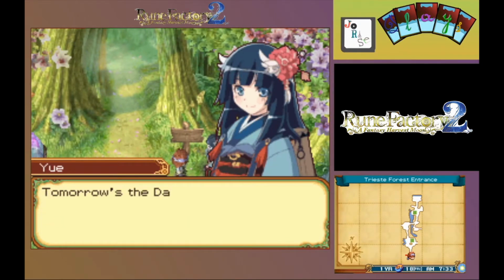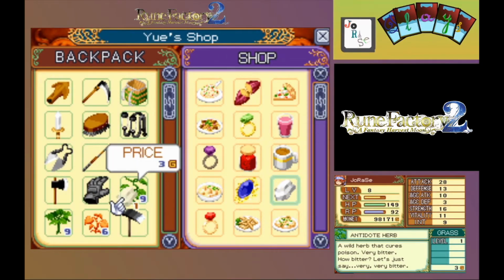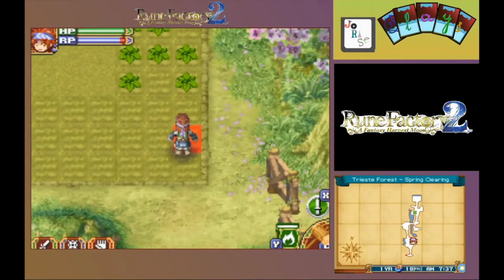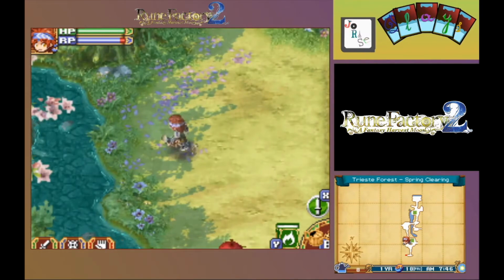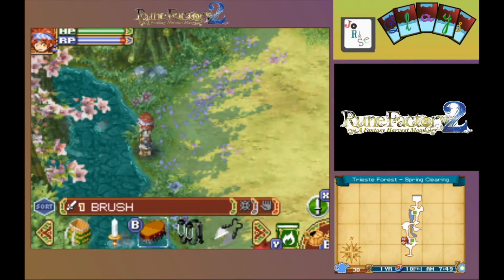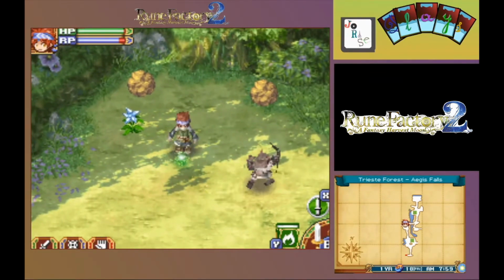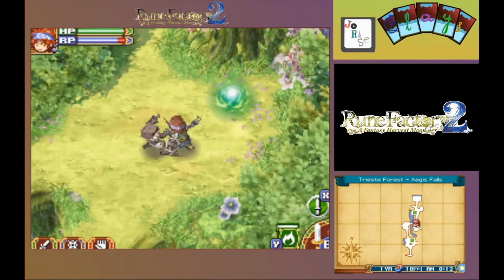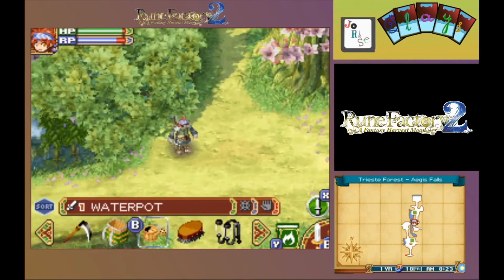Let's go ahead and tend to saying hello to Yue. And we'll go ahead and buy another platinum. Get these watered, and refill. Let's do some more fighting here. Take out this generator, and then the archer. Ooh, got a skill up. Do the same here, take out the generator and then the monster.